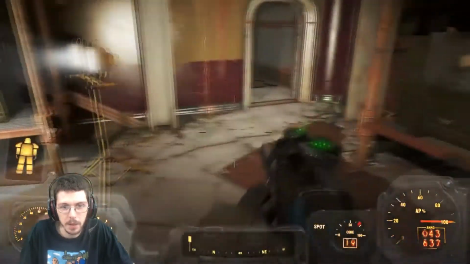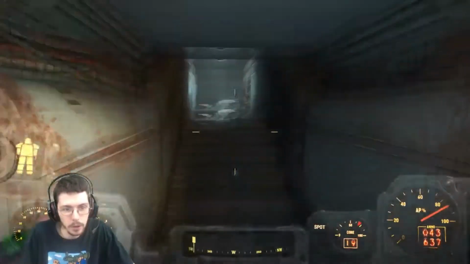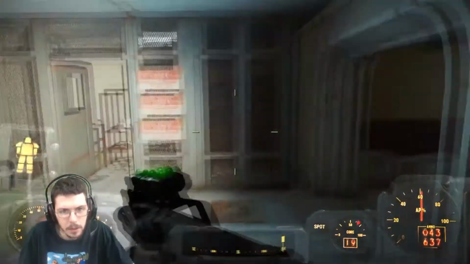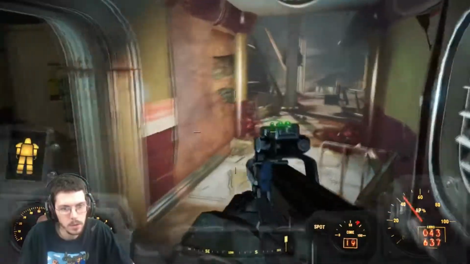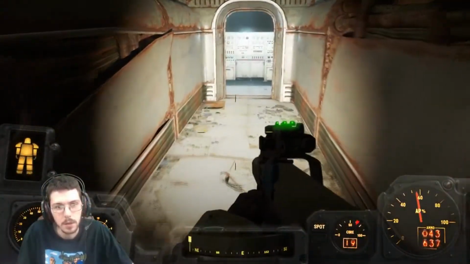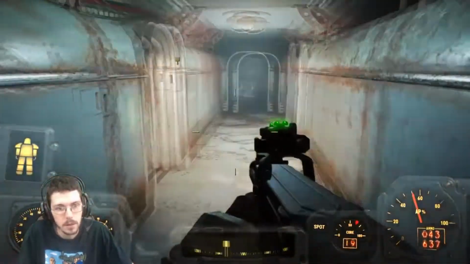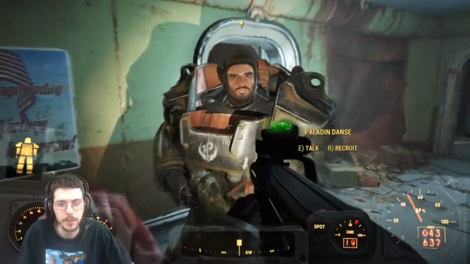Speak to Paladin Dance. Okay, where is Paladin Dance? Dance, Dance Revolution Man, let's go. Where are you? Are you up here? Dance. Yoo-hoo. Dance. I hear him, but I don't know where he is. Wait, we are already over there. Dance? Okay, what are you doing all the way back here, Dance? There he is. Excuse me, Paladin Dance.